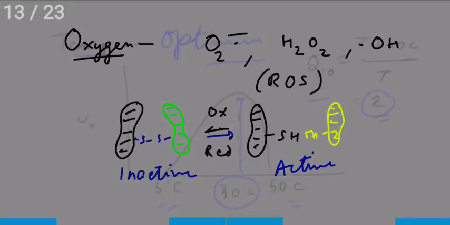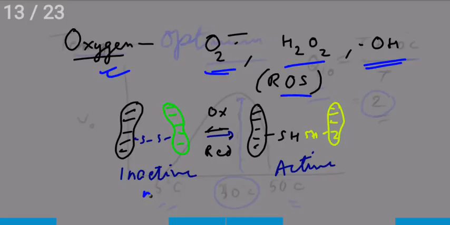Oxygen is very very influential for enzymes, because oxygen might be converted into superoxide radicals, hydrogen peroxide, and also hydroxyl free radicals. These are all called reactive oxygen species, and they can bring huge changes in the structure and property of proteins and enzymes, membranes, nucleic acids, and all macromolecules.